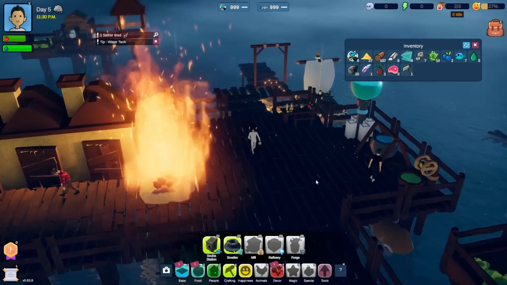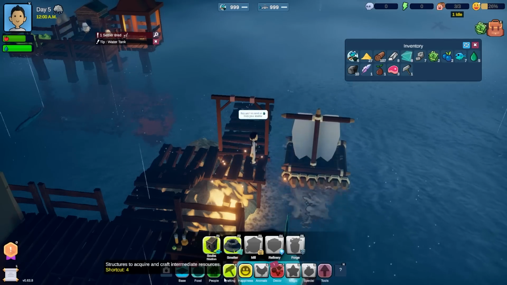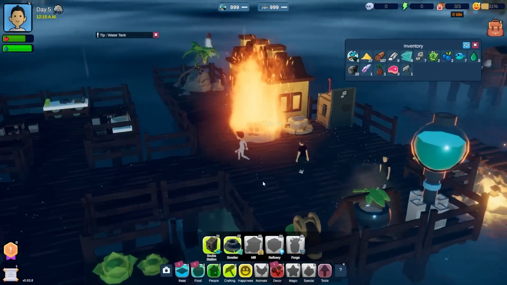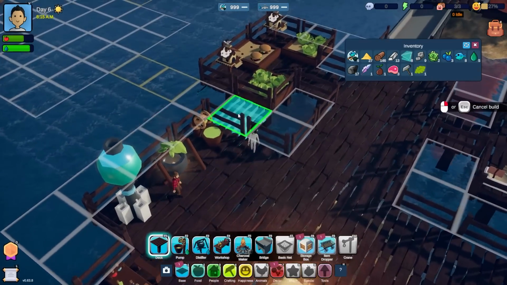Very good. Ooh, and someone else is here. Hello there. How many food? 8. Yeah, I've got 8. Nice. Boy, I'm in need of water from your distiller. I thought you wanted food, dude. Why is that still on fire? I don't know. I think it might be a graphical bug because this guy's just carrying things. So we can go over here to this little island and get that other person.